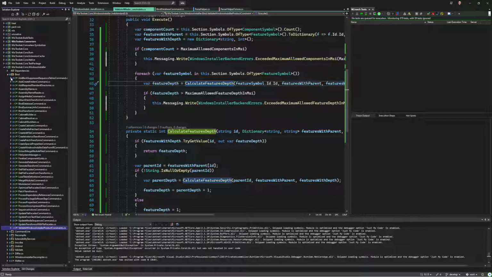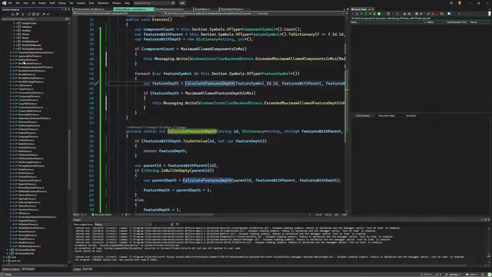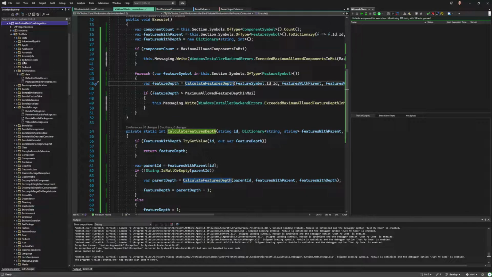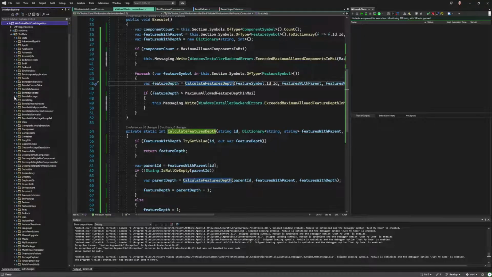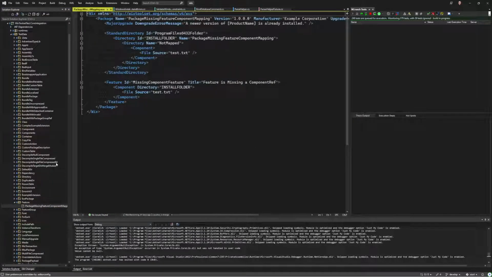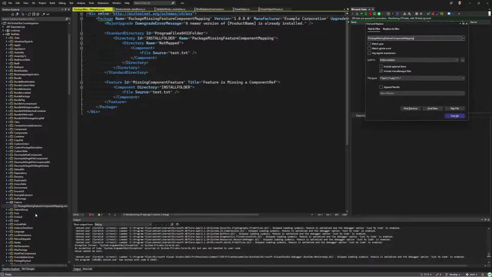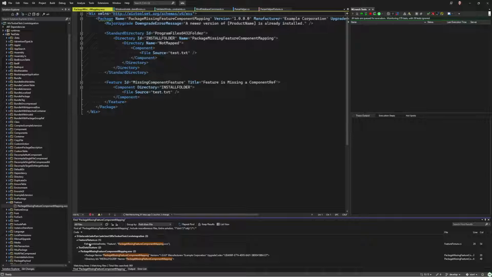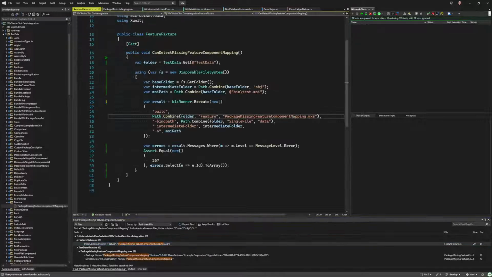Core, Windows installer bind, blah, blah, blah. All right, let's see. Where are we going to put this test? Do we have a features test? Feature, we do. All right, that's cool. Where is this used in the tests? Feature fixture. Well, that's great.